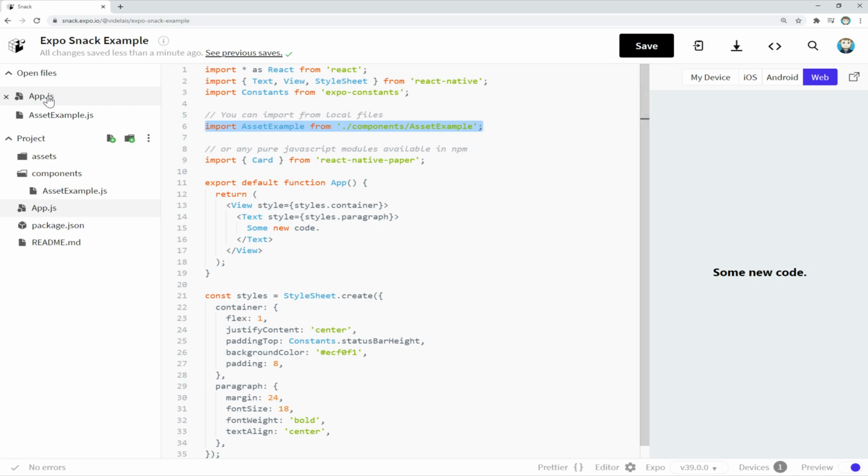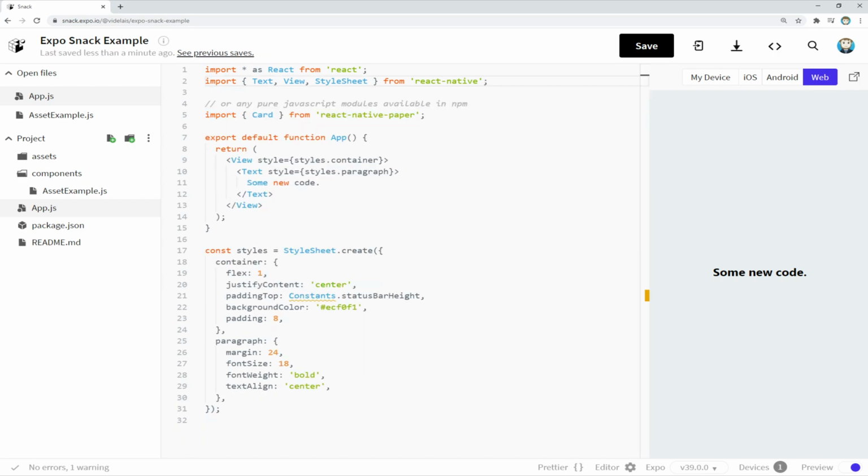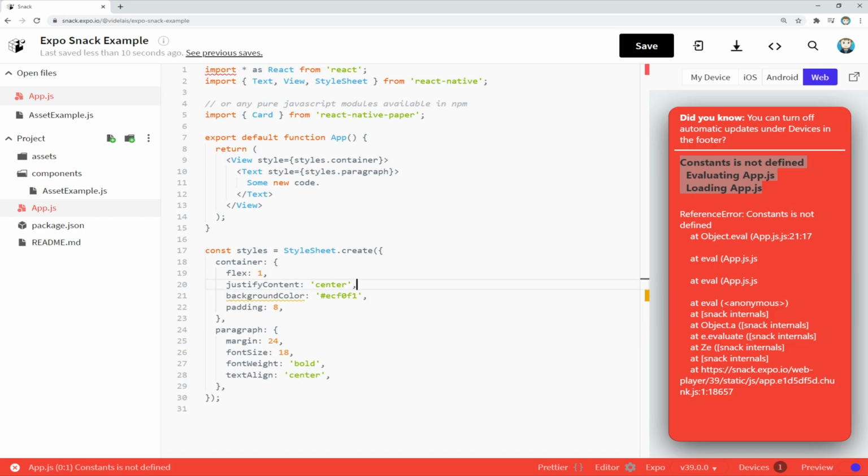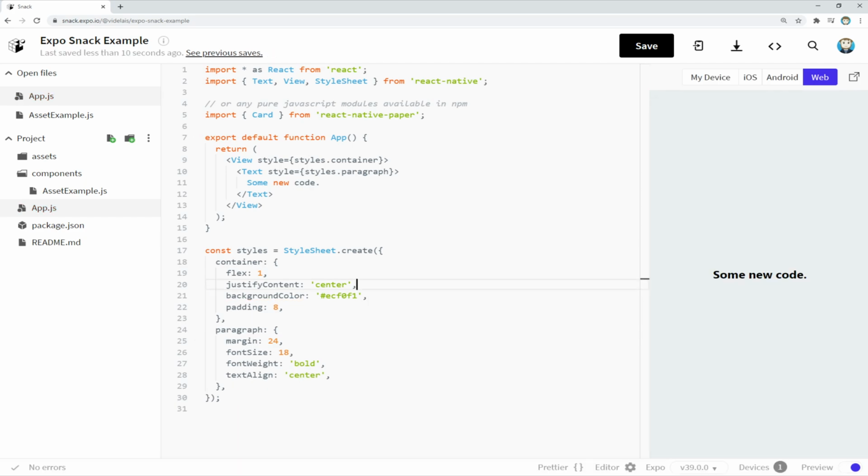So over here, app.js, and I'm going to go ahead and take this out, and I'm also going to take out constants up here. And you'll notice right after I do it, a big old error happened. So what happened? It said, hey, I don't know what you mean. Constants is not defined when it attempted to load all of this. The reason why it's not defined is because I took it out. So I'm going to go ahead and take out line 21 that used that. I don't need it anymore. And give it just a second, and it updated.